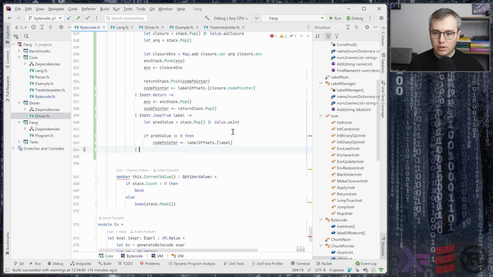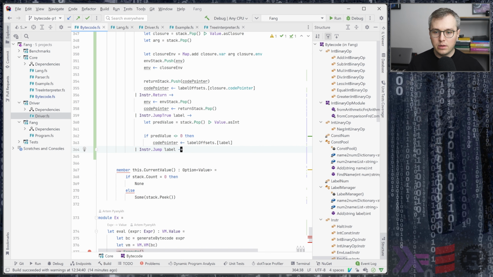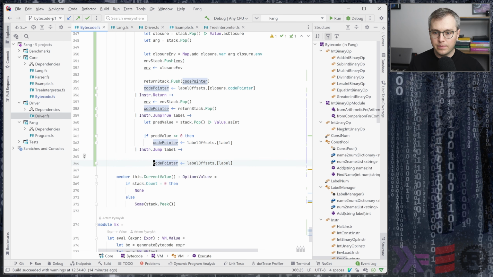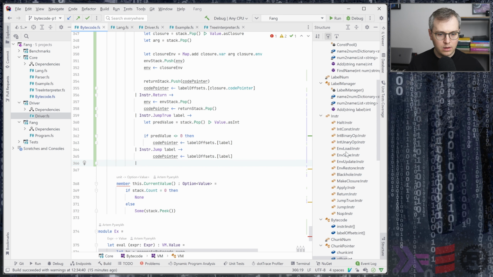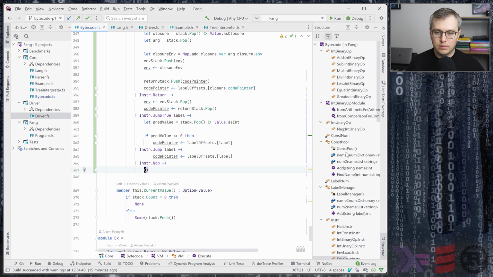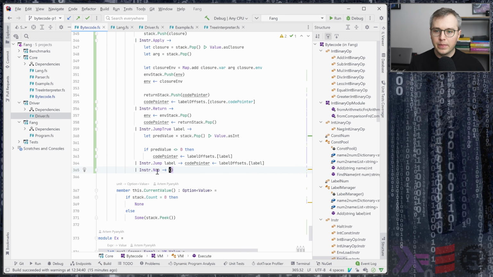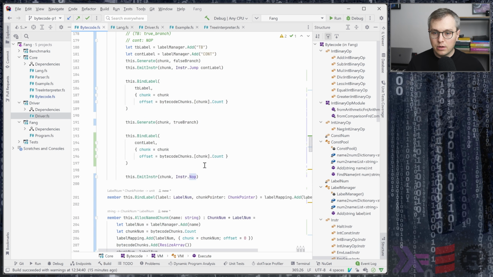Now the jump instruction is even simpler. And finally the no-op instruction is basically a no-op.